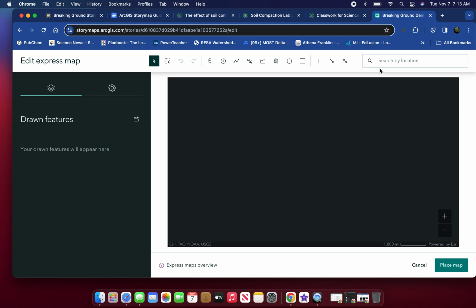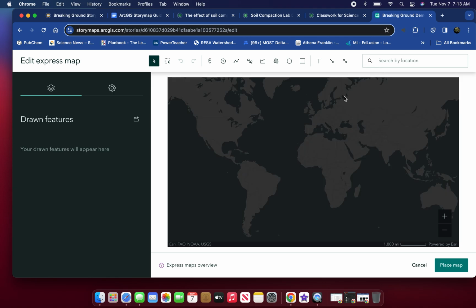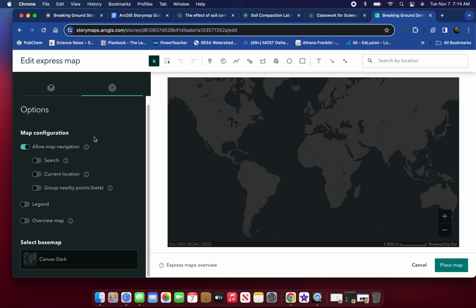And initially, you will probably get a dialog box that introduces you to the features and things that you can do with this part of the ArcGIS story map. You can go ahead and just skip that, close it, or if you want to take the time and look through it, that's perfectly fine. I'm going to hit on some of the things that you need to know right now. So this is called our base map, and over on the left-hand side we have our layers, things that we add to our base map, and then the settings for our base map and some other things.